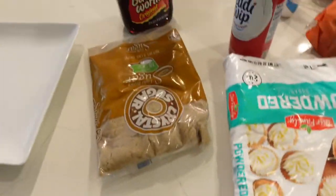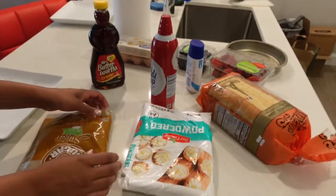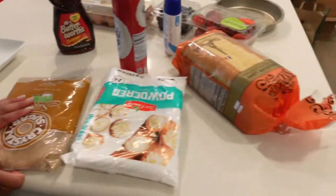Today what we're doing is making some French toast, man. That's what we're doing. We're on cooking vibes, ain't we? Yeah, we're experimenting. I ain't gonna lie, we saw something on IG, and it inspired us to make our own. We're making some specialized French toast. So first things first, let's get to it.